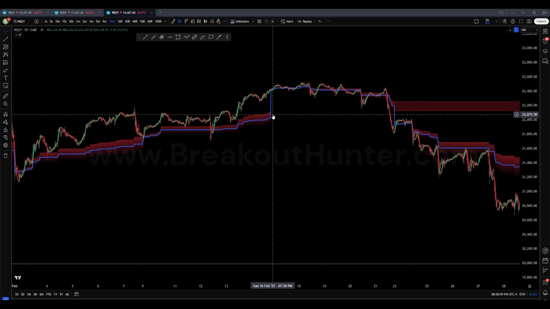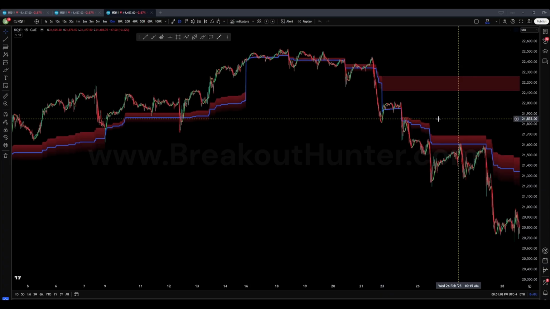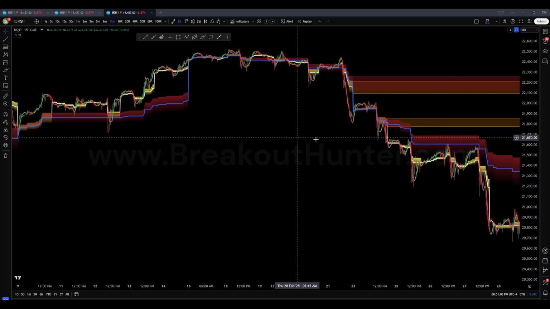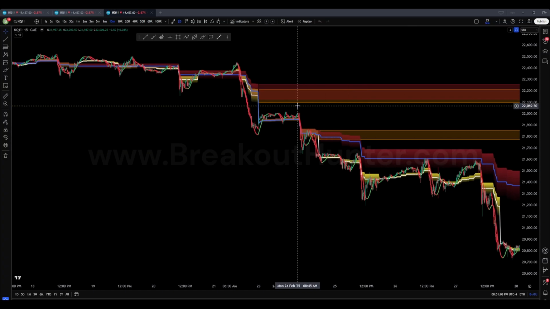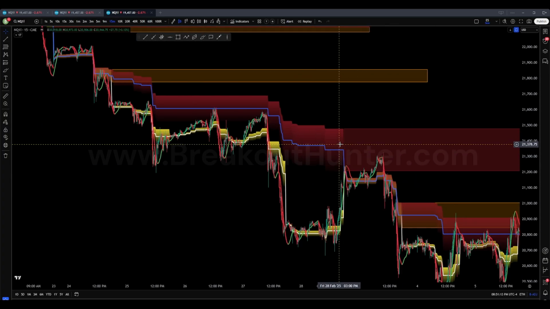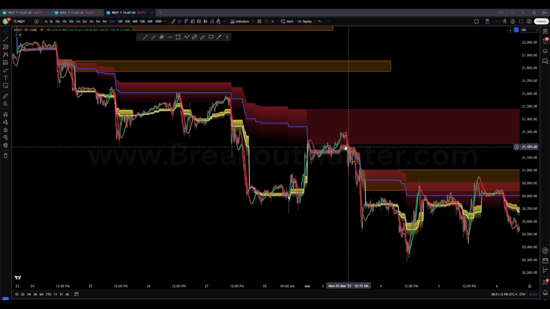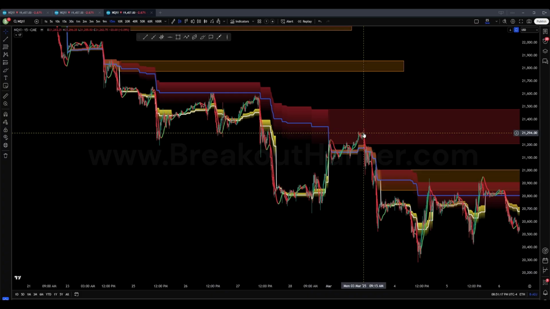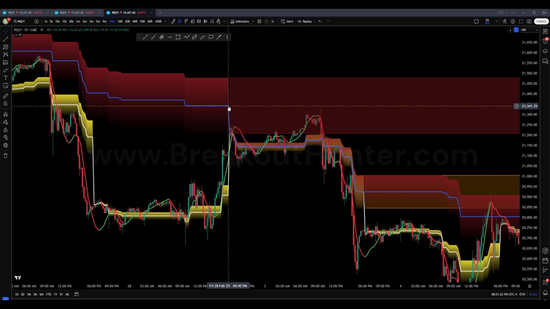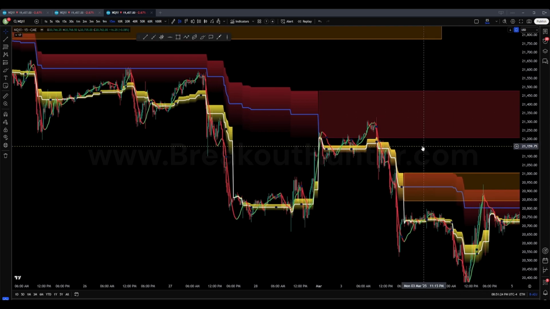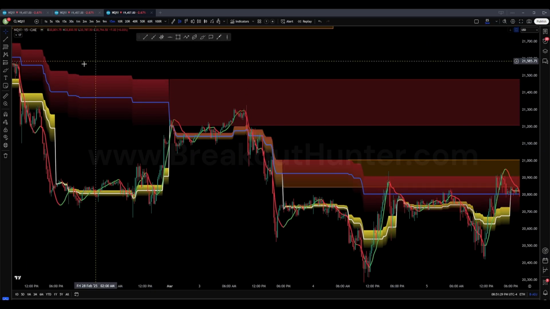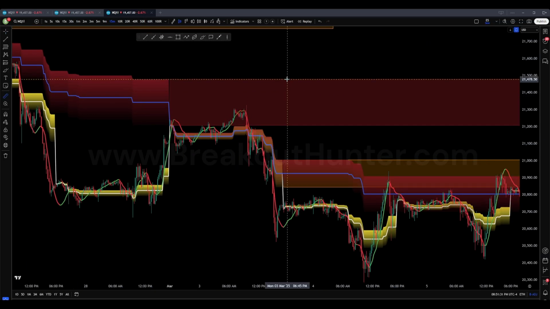We're seeing price crash through this weekly, right? And then it comes back up. Now, if we turn on our daily, well, we never come up and hit this. So you might not have taken that trade, which is fine, right? But the first time that actually comes up into a weekly is the next week, and it smashes into the weekly here. And if you look, it respects the mid, the 50% of it. So it's just kind of like opening ranges or 50%. And if you want, you can take the measurement of this thing here.